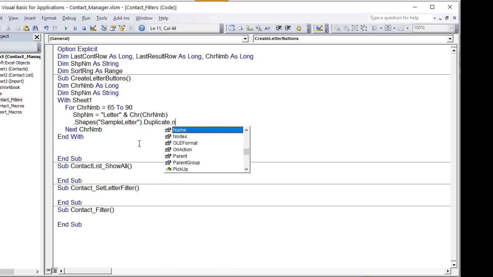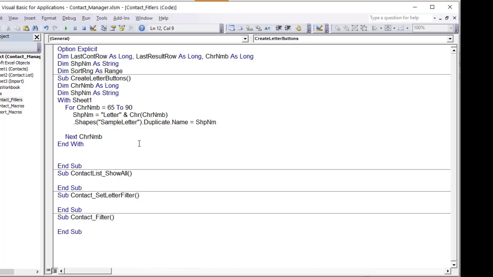And now when we duplicate, we need to give it a name. I want to give it a unique name equals the shape name. We've already defined it above, shape name. So now that we have the shape name, we can work with it. We can focus on that. Dot shapes, and then here, shape name, dot text frame. That's the focus. We want the text in there. Dot text range, dot text.